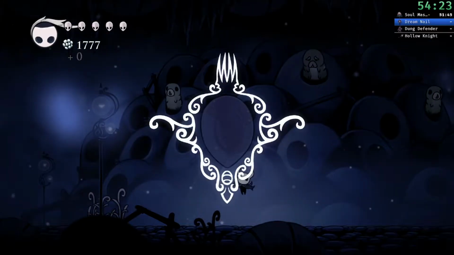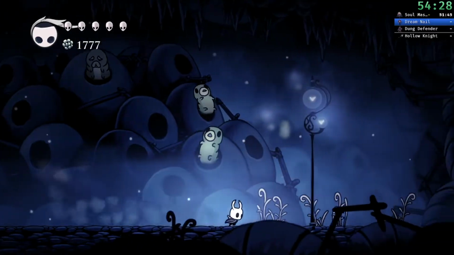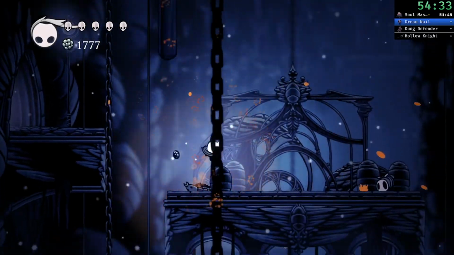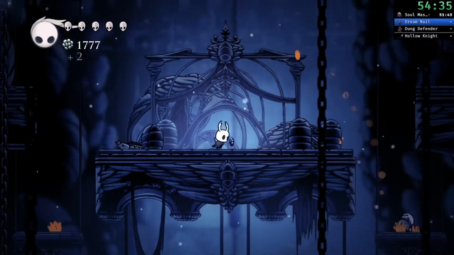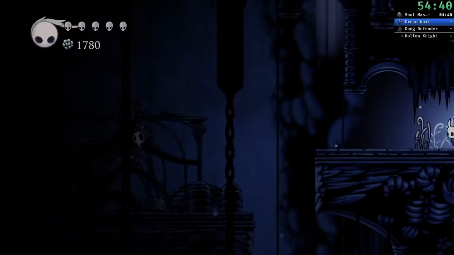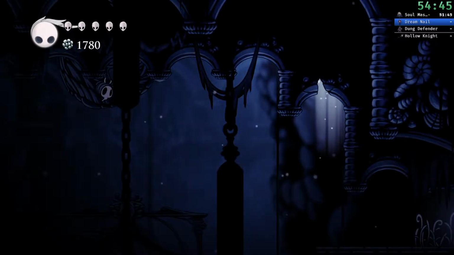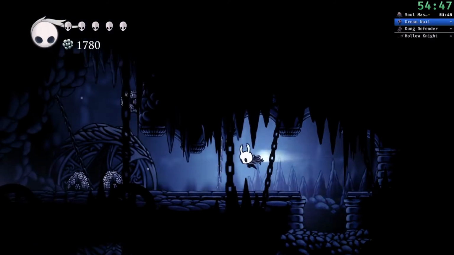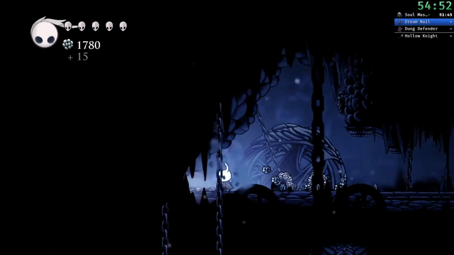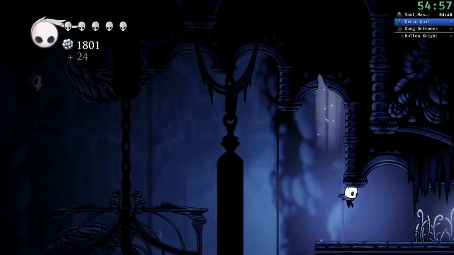There's our first mask shard, and I am very close to being able to afford the Lumafly Lantern, so let's go around and collect a little bit more cash from enemies. Actually, is there a money egg up here? There are 3 money eggs up here. Great. And we've got our cash.